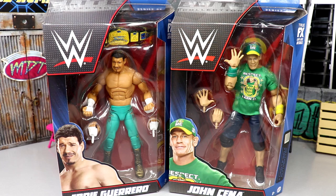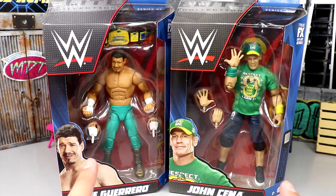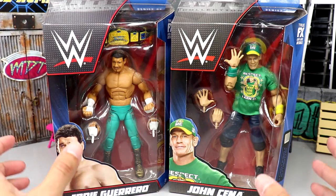add this John Cena up on the shelf of the 110 plus John Cena action figures, not even just basics. I don't even really collect the basics. It's all Elites and Ultimates. It's over 110 at this point, I think, but we won't know how good they are until we crack them out of the packaging. So with that being said, let's crack Eddie Guerrero and the GOAT out of their prison here.